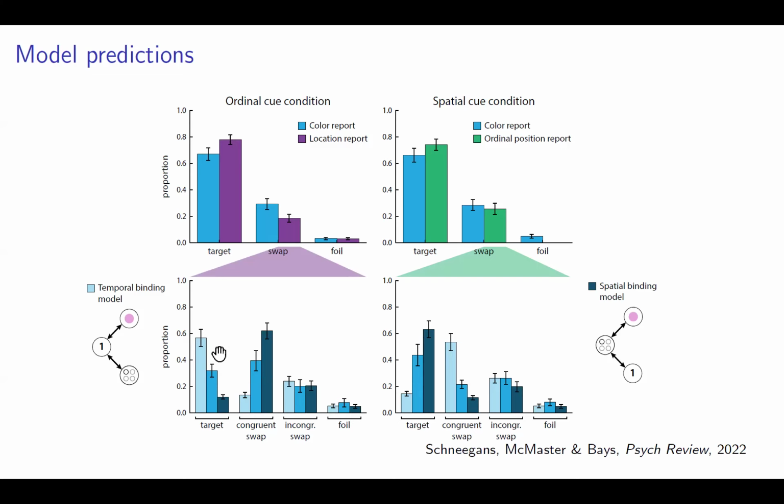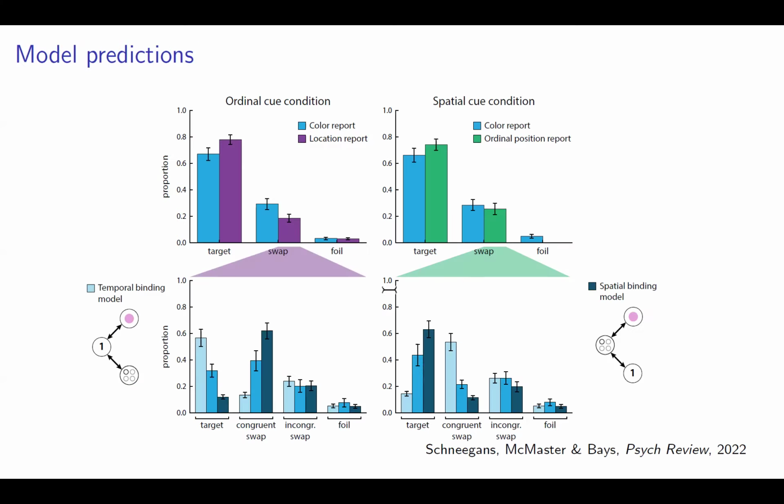There is quite a bit of variation between participants. Some do show a preference for ordinal or spatial binding, or at least show behavior that would be consistent with those, but none of them very strongly. And in the formal model comparison, I know which one, maybe slightly more participants were best fit with the spatial binding model, but the average was more in favor of the temporal binding model, or maybe it was vice versa. But anyway, there was no clear outcome that either of those is preferred.